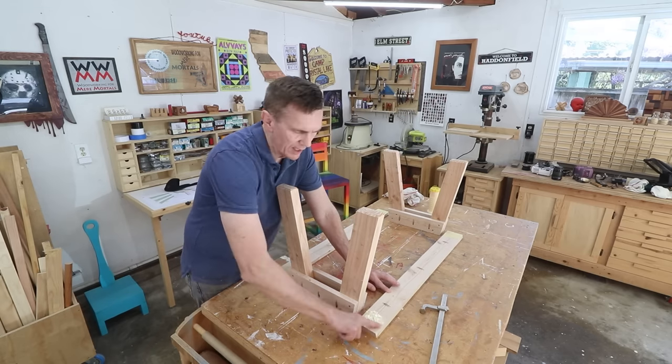Keep in mind, if you're gonna paint this, you don't even need to bother with drilling these holes. All right, so now I can just drop a screw in there. The trick is just to make sure that it stays flush. Okay, that worked. Meanwhile, my glue is setting up. Okay. Piece of cake. I'm gonna get this one in.